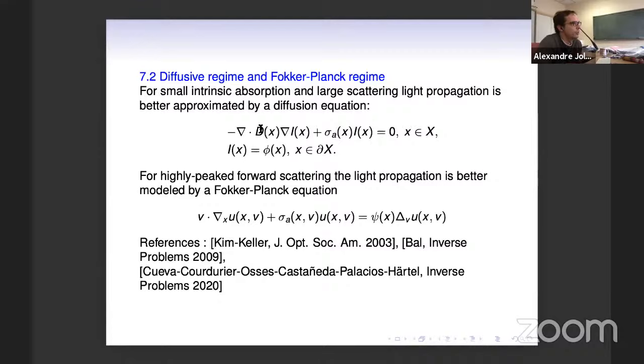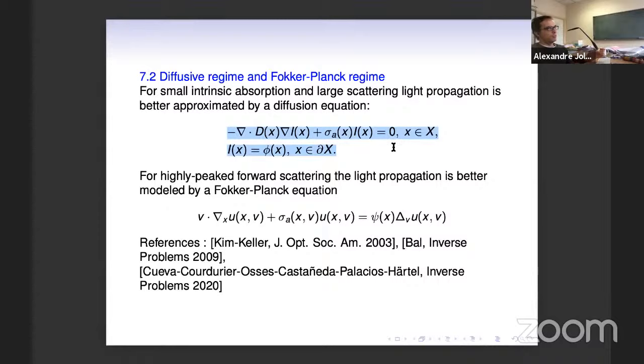by a diffusion equation, where I of x is now somehow the average of our transport solution over the velocity space. So again, if you replace the transport equation by this diffusion equation, you have a lot of papers which deal with the same problem I showed you. And they are more practical than us because I do not have any laser pointer, but if you have a laser pointer and you shine your laser through your finger, you will see a red glow. It means you have a lot of scattering events. So in that very simple case, you see that the diffusion equation is better to describe light propagation.